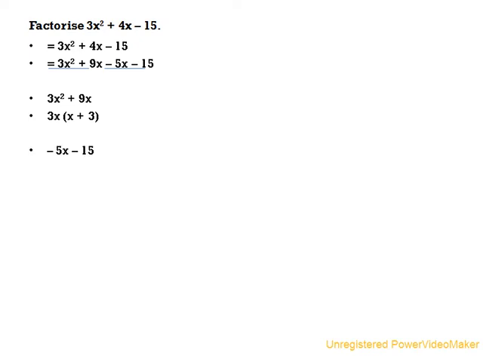Now on to the second group, which is minus 5x minus 15. The first sign here is minus, and remember, whenever you are taking common from the second group, whatever the first sign is, that will be your common sign. If plus is there, plus will be the common sign. If minus is there, minus will be your common sign. So in this case we have minus, that means minus will be our common sign. And one more thing that you need to take care of is whenever you are taking minus sign common, the quantity that will come inside the bracket will have the opposite sign of what was the term.